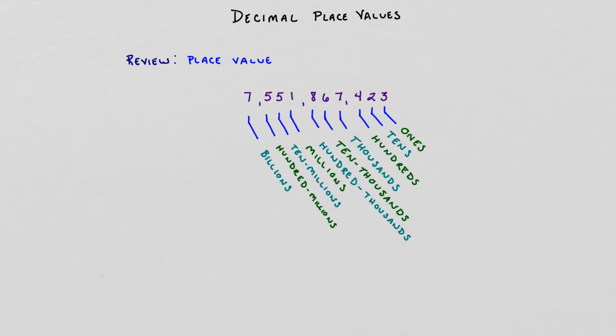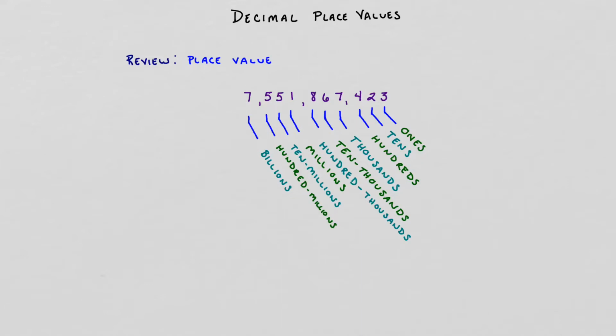Our main focus for this video is going to be on decimal place values, how to read them appropriately, and how to order them appropriately. But before we do that, I think a review would be helpful with regards to our decimal number system. So our number system has a pattern to it.